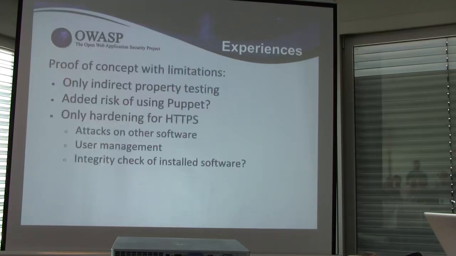Of course, there are some limitations with what we've shown here and what you'll find on the GitHub repository, because we only focused on getting HTTPS right, not the whole stack of web server setup. We didn't look at the other security properties. We also didn't look at the added risk of adding Puppet to your configuration, because it can be used for remote management of the service.